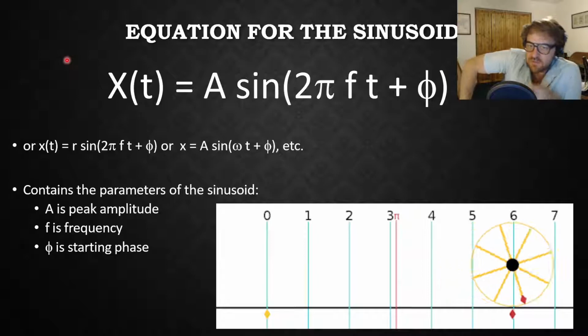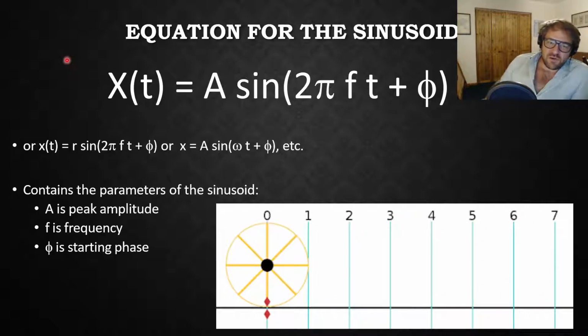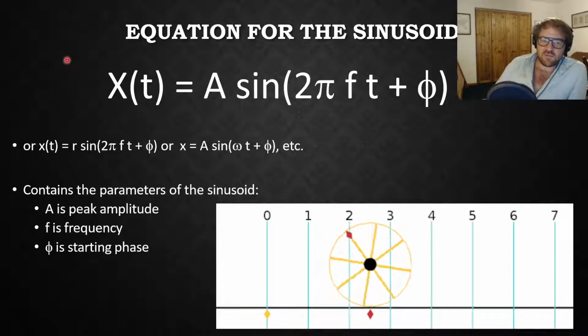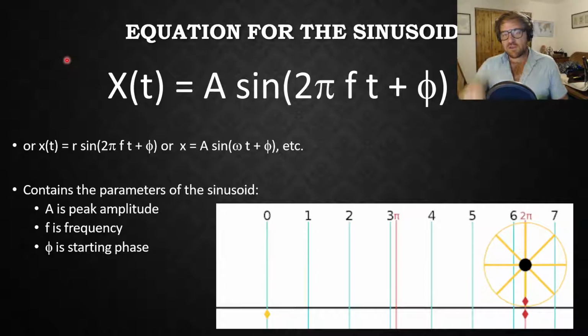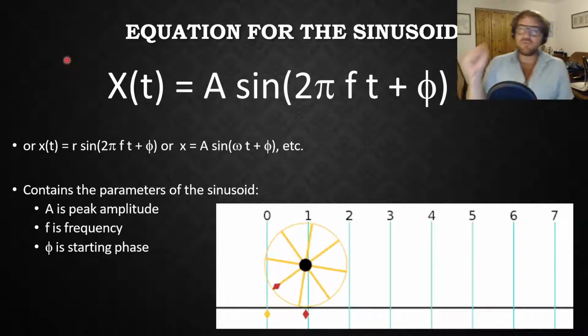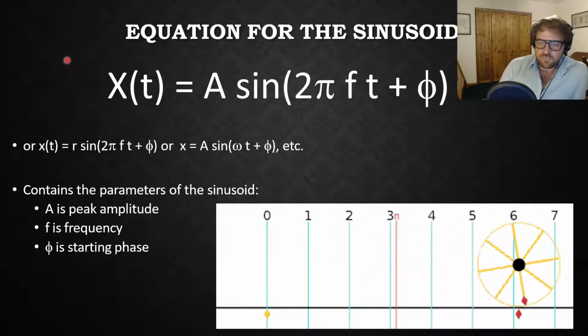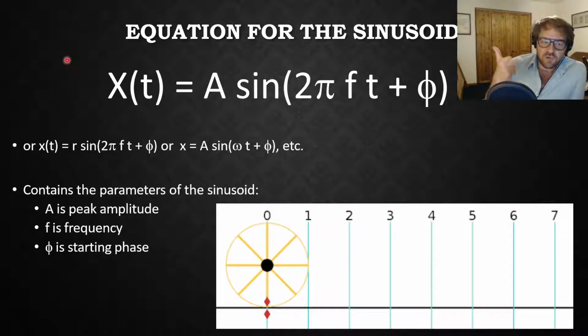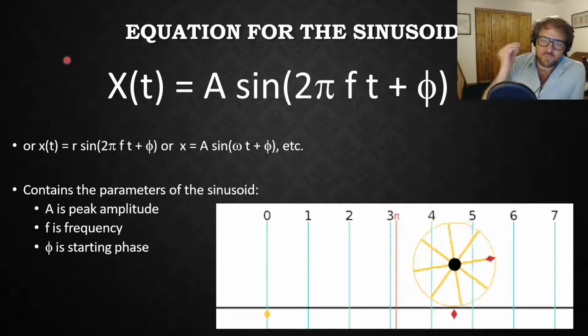Wouldn't that be terrible? You don't even really have to know it for the class, but I do just want to show it to you because there's a couple things in here that are important, I think, to understanding how we go from a wave to a sine wave, and that all the components that we're going to talk about, amplitude, frequency, and phase, are all in this equation. And that's how we end up with a sine wave.